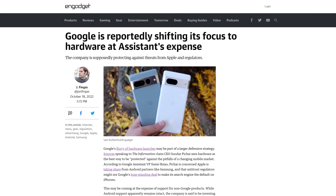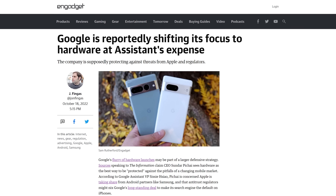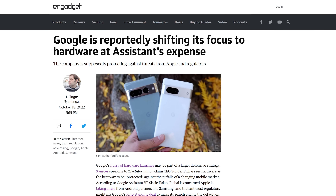In response, Google plans to invest less in developing its Google Assistant voice-assisted search for cars and for devices not made by Google, including TVs, headphones, smart home speakers, smart glasses, and smartwatches that use Google's Wear OS software. So wait — Google is going to abandon supporting partners in favor of bolstering their own ecosystem? You were the chosen one! You were supposed to destroy Tim Apple, not join him! Who are we kidding? They're both Palpatine.